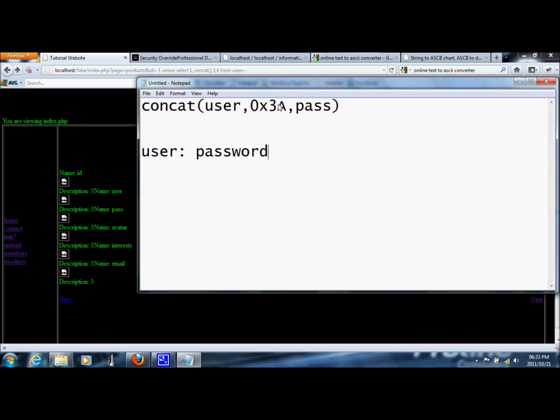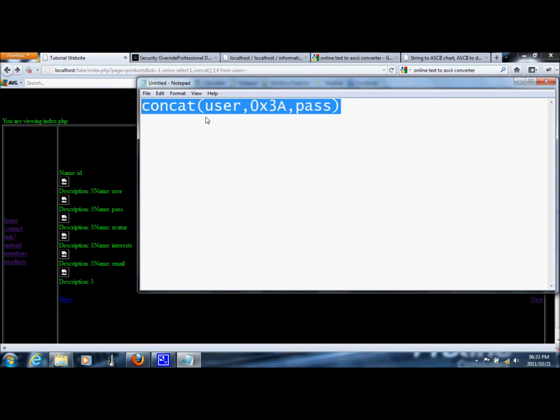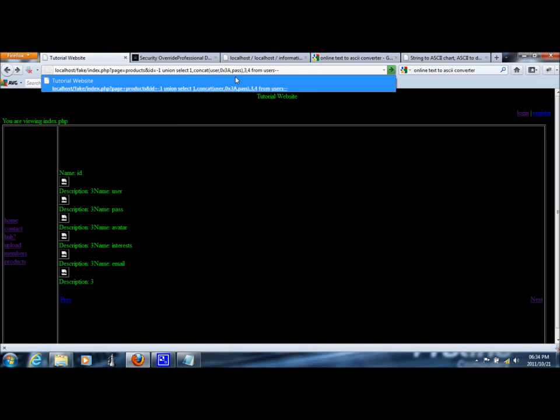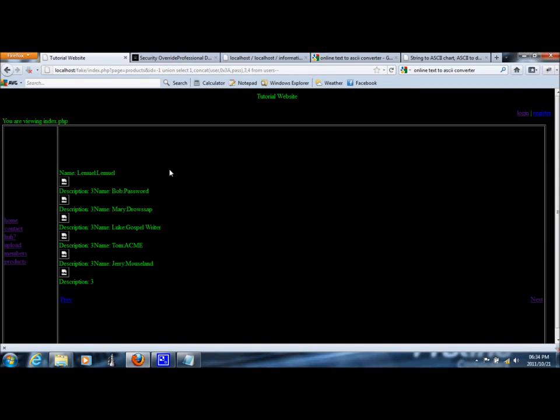If you change that to comma, this will obviously be comma. You can change to a space, a dash, whatever. Just get the hex value and put it in there. As I say, you can do this too for email. You just go email, yeah. But for now, just for this tutorial, we're just gonna use concat user colon pass. Copy. We paste that here. Just gonna put my comma back. Delete that bracket. Concat user colon pass. We run that. You get Lemuel, Bob password, Mary password backwards.